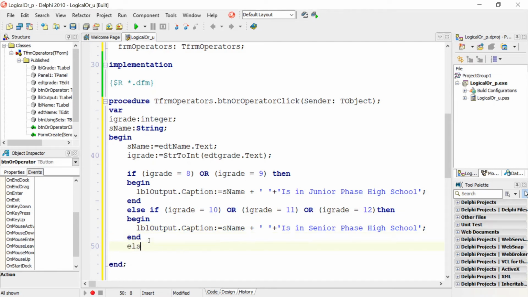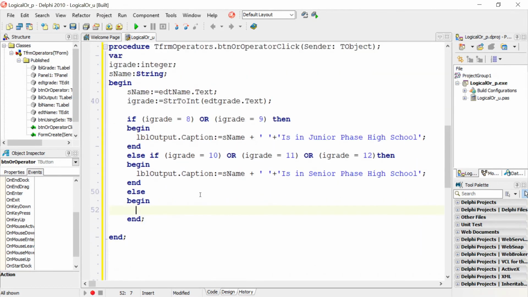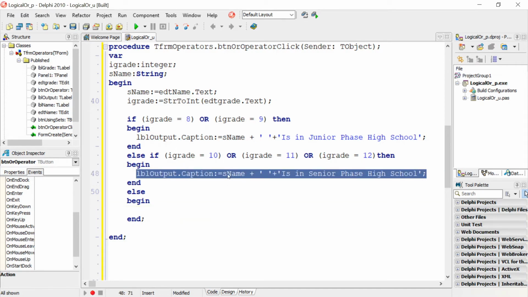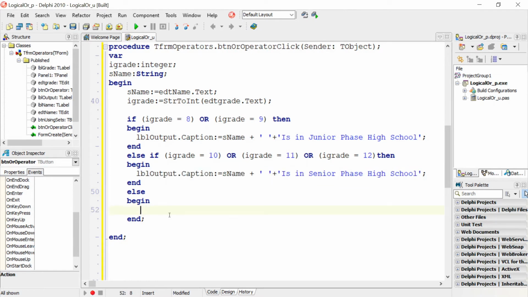So my else statement could be else begin, end, and I could put in something very similar, for example, completed high school. Let's run this program and see how it looks.